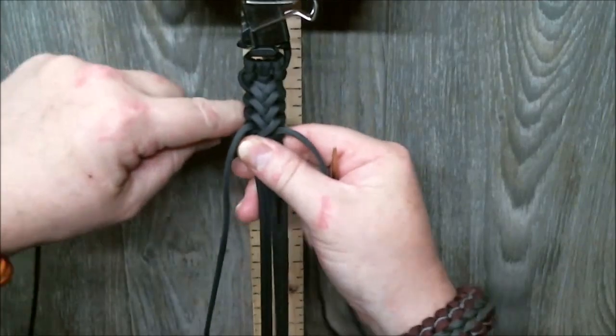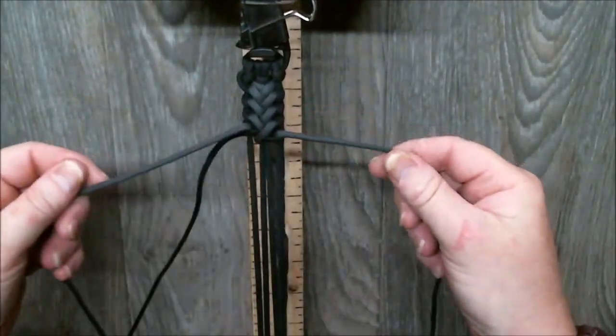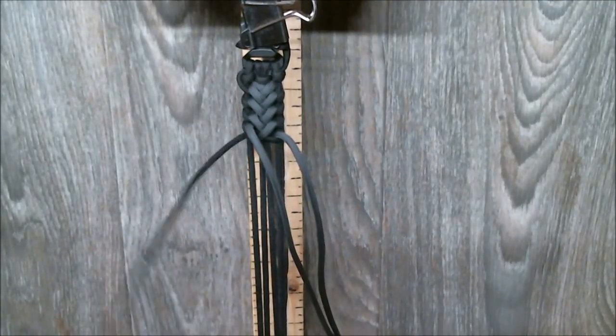Pushing it up, pulling it here, pulling it here. Alright. I did one more and then I'm gonna show you something. It's related to the stitching.